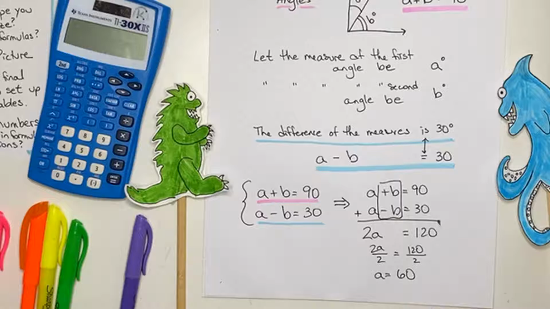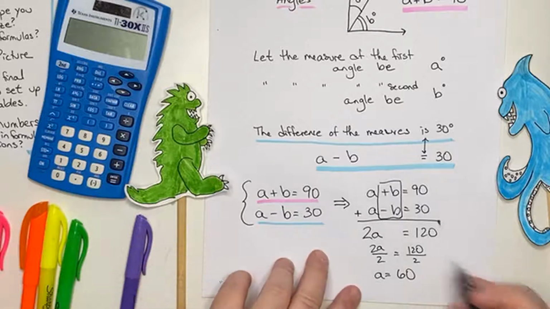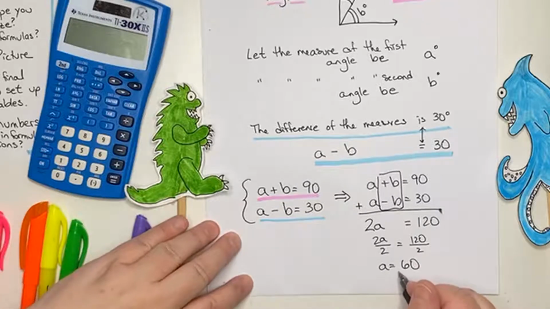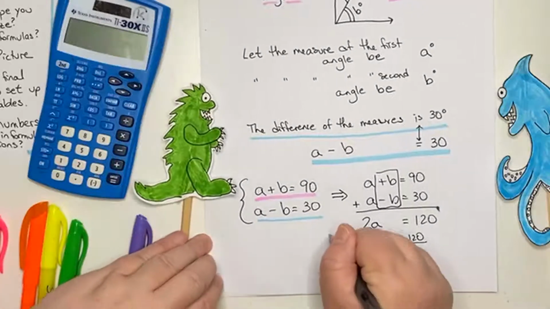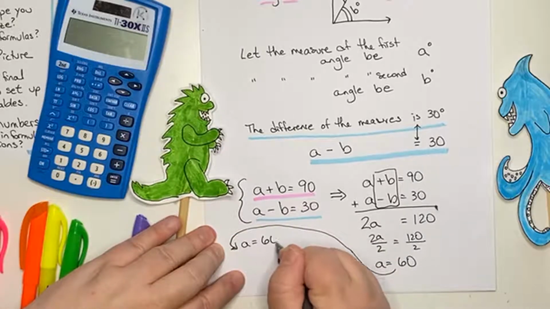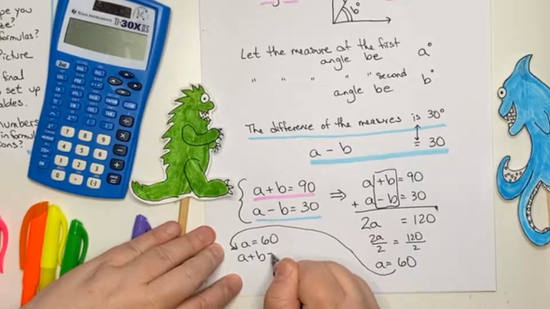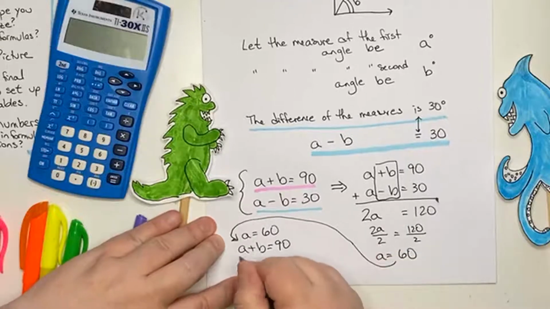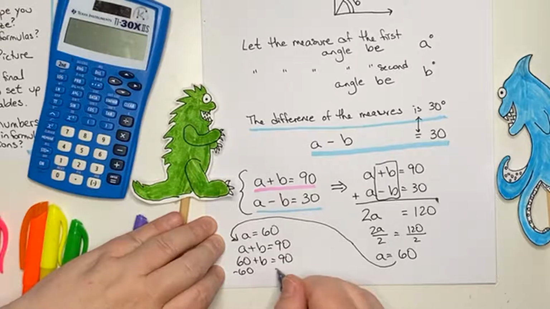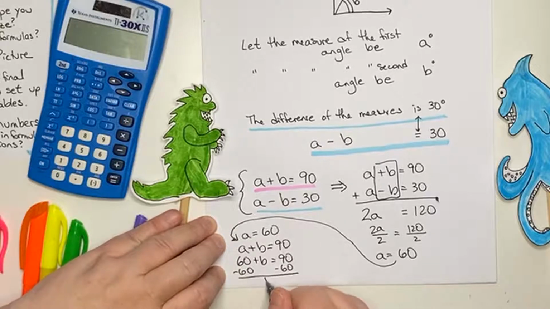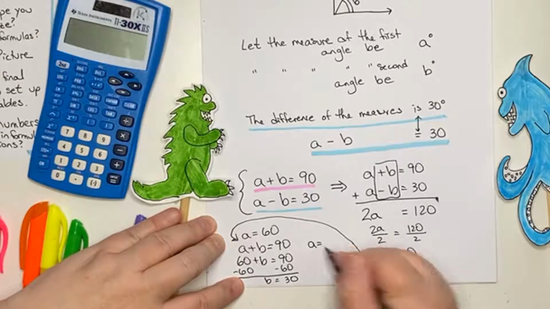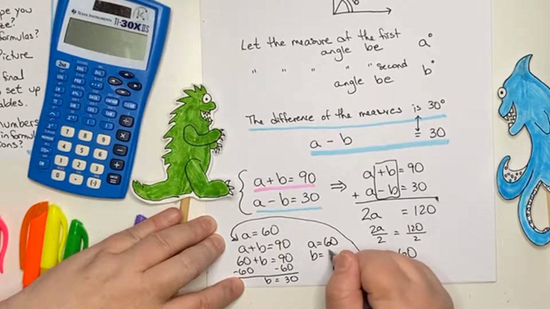And then if I know that A equals 60, then I can use that information and I can say, wait a minute, I'm going to go backwards. It's a little weird, but I want to use this space. If A equals 60 and A plus B equals 90, 60 plus B equals 90, B equals 30. So altogether, A equals 60, B equals 30.